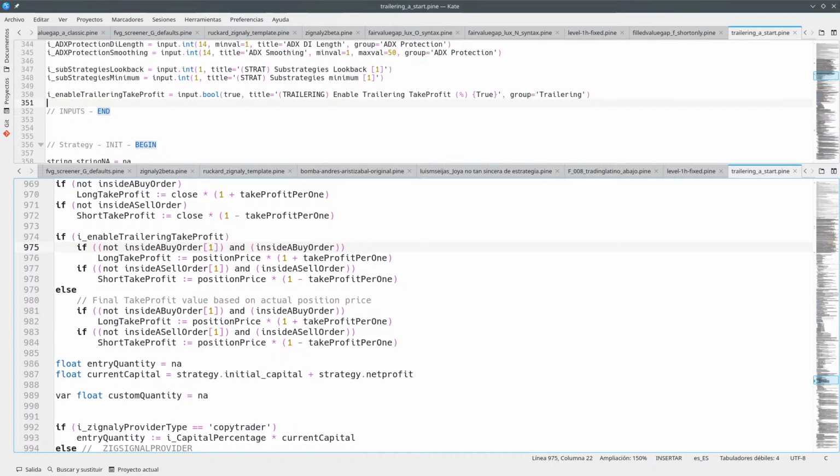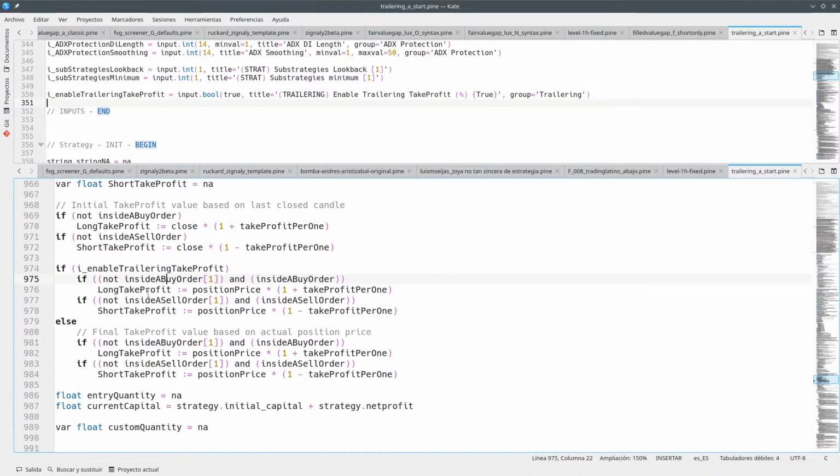So what we want to do here is exactly the same thing, but is there a difference between the first one and not the first one? I mean, the difference is this thing here inside the buy order, inside the sell order.